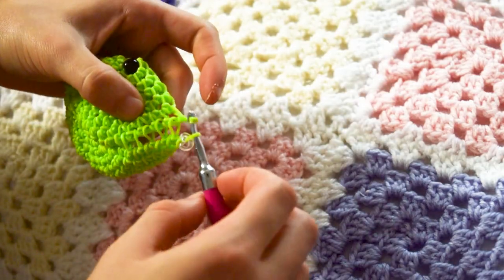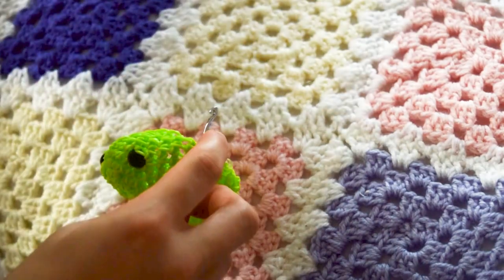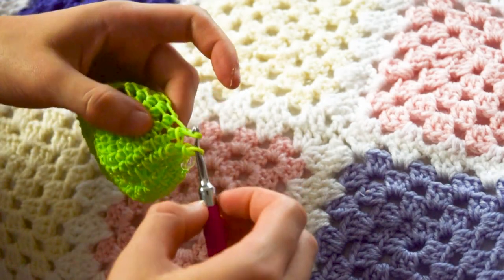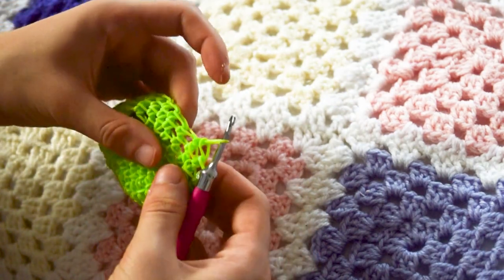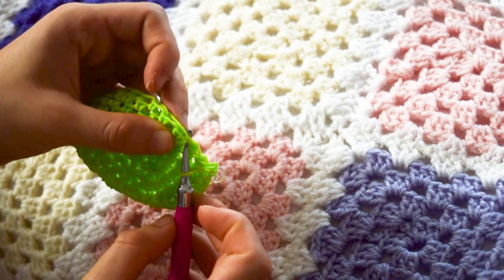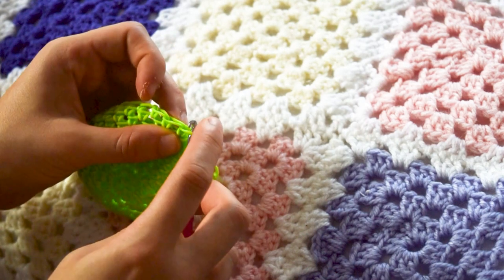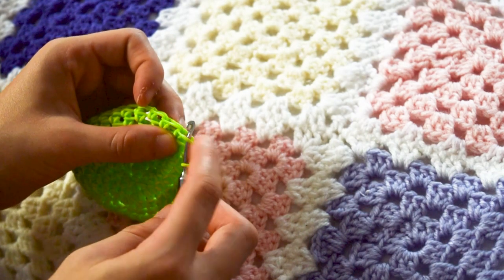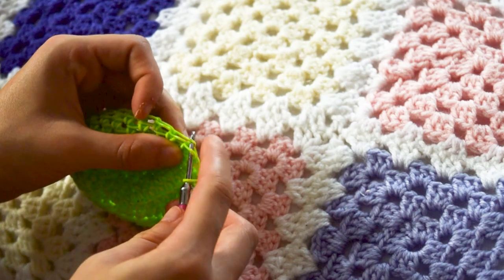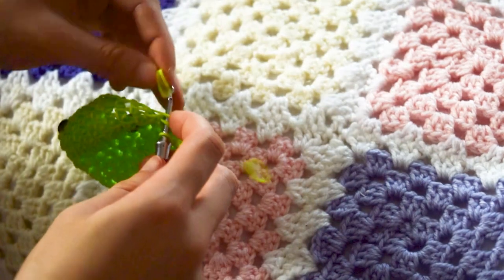I'm gonna do one, two, and then on the third and fourth, you're going to grab the first, instead of going through the two bands of the two stitches, you're just gonna grab one, and then two on the other side of the other stitch, and slip knot it.